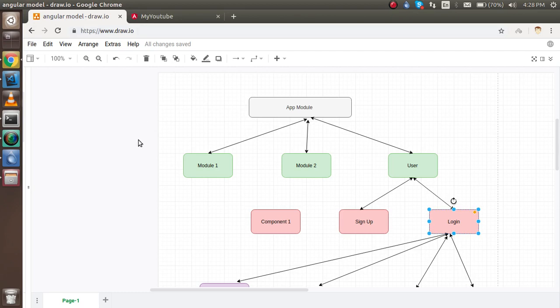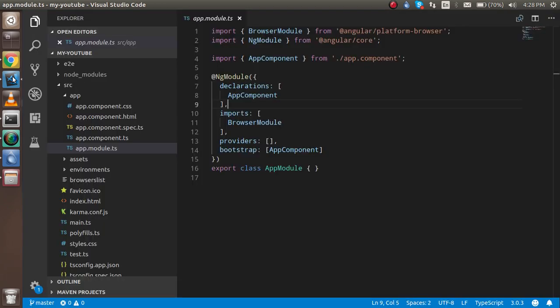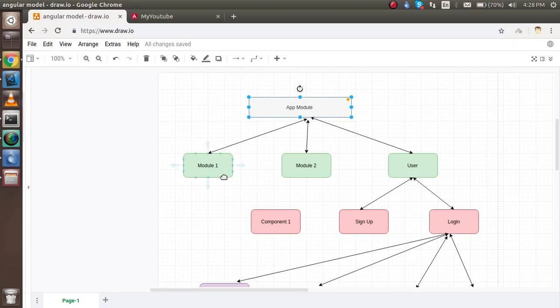Here you can see that we have a top module, which is app.module. Here you can import many other modules also. For that you just have to import them here and put them directly here. It can be user, admin, and whatever you want to put. These are the modules.